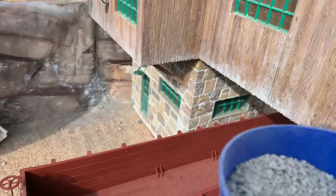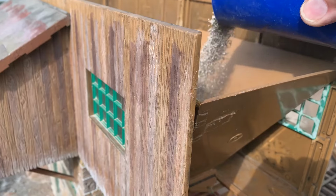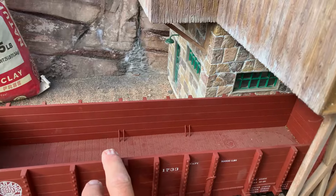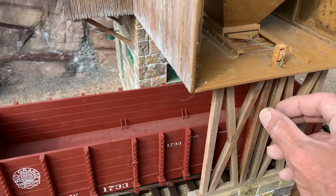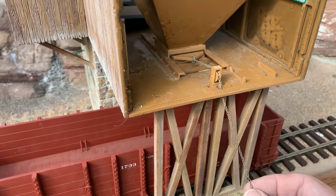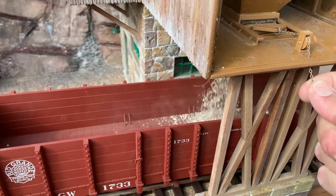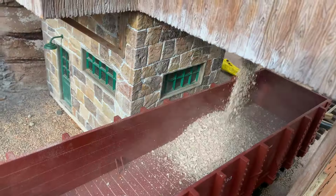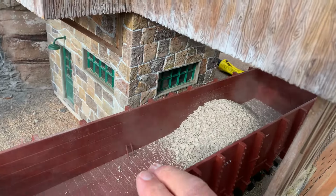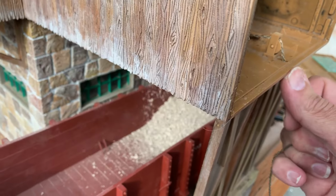I'm also using this as ore in the mine tipple. The mine tipple has the functional bin. I've got the roof off and the front off just so you can see what goes on here. But I fill up the hopper with that, and then I can open the little chute here on the hopper and dump that material out of the tipple and into my gondola car. And it's beautiful. Even the dust is just exactly what you would expect to see in a mine tipple this way. I think it's perfect.